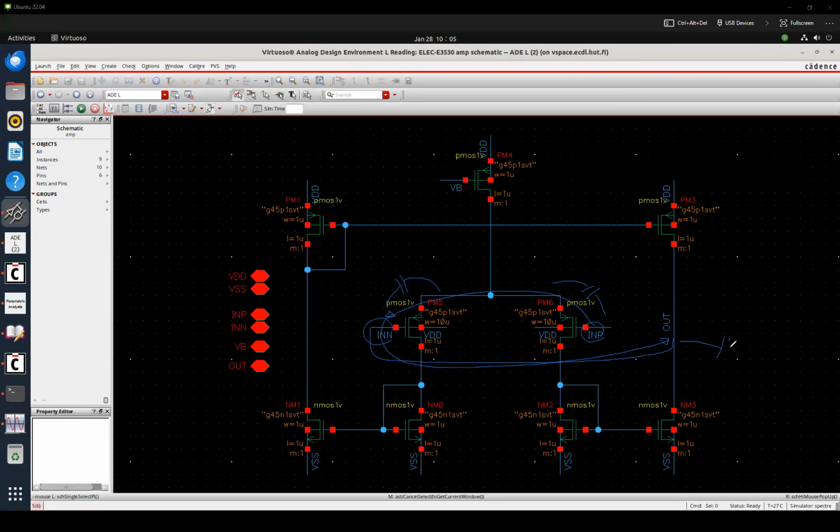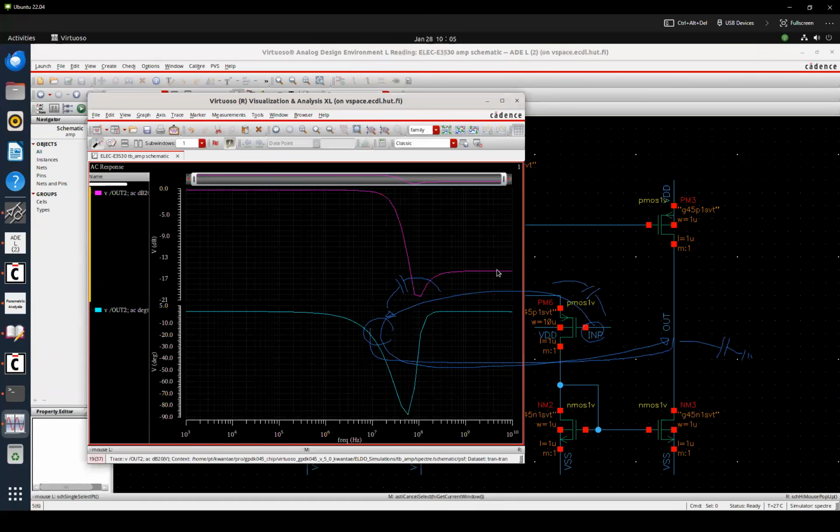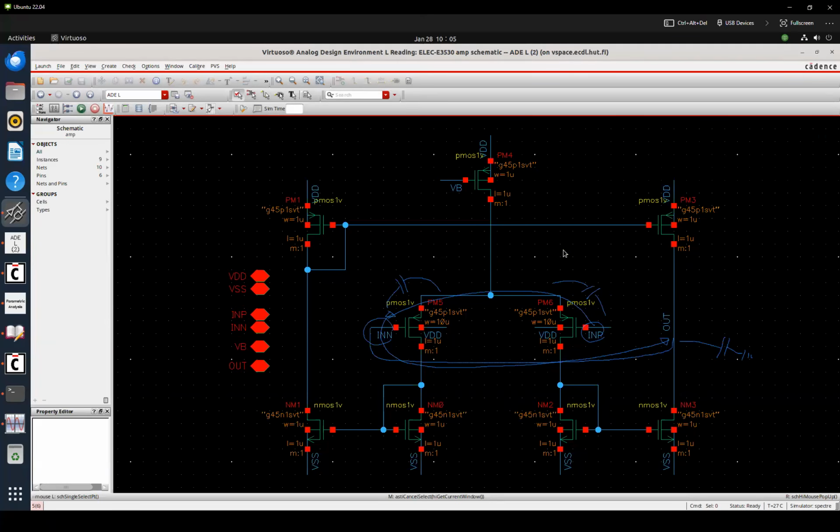And there is a load cap here. So there is an impedance-based voltage divider. That makes some attenuation, like minus 15 dB attenuation. It is limited.